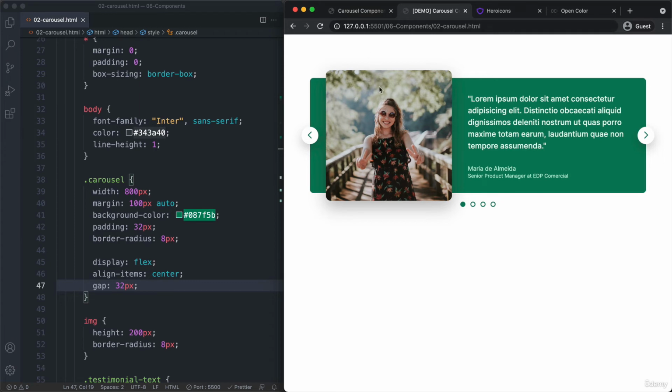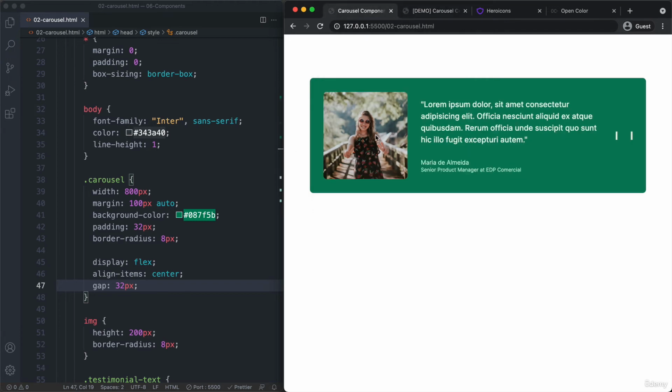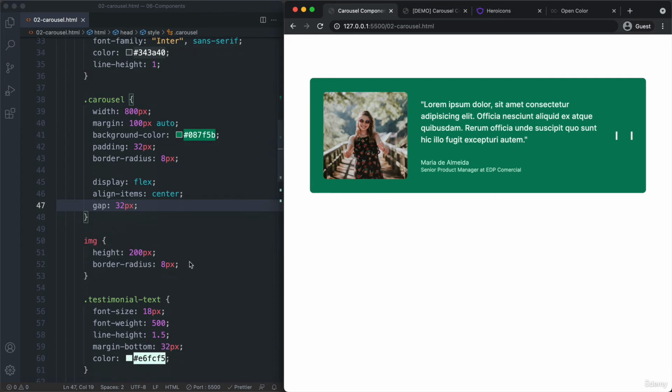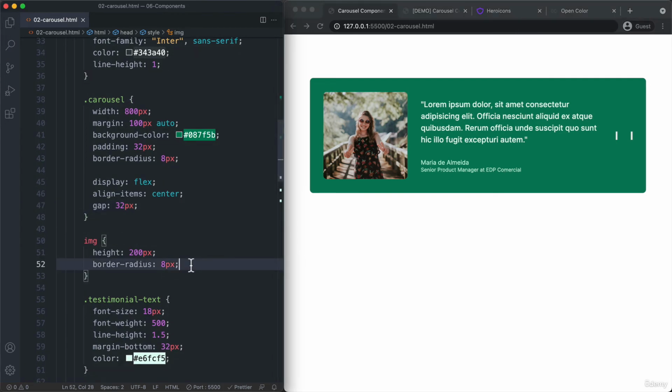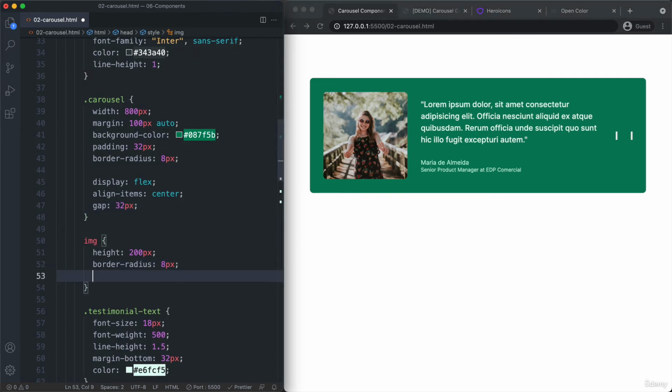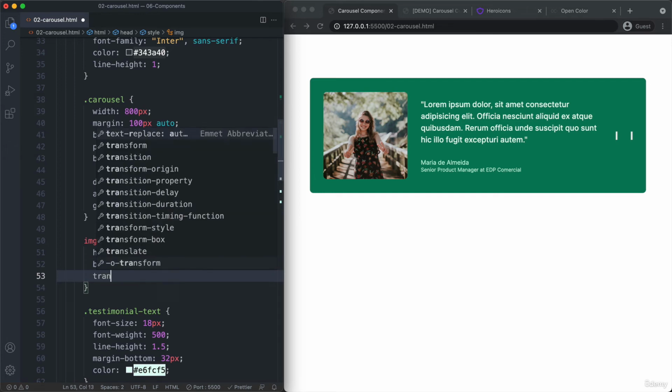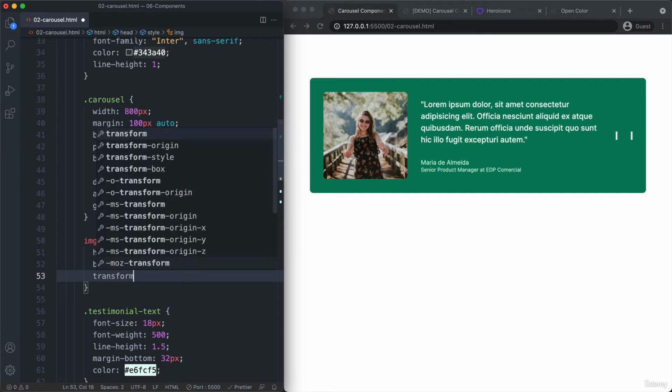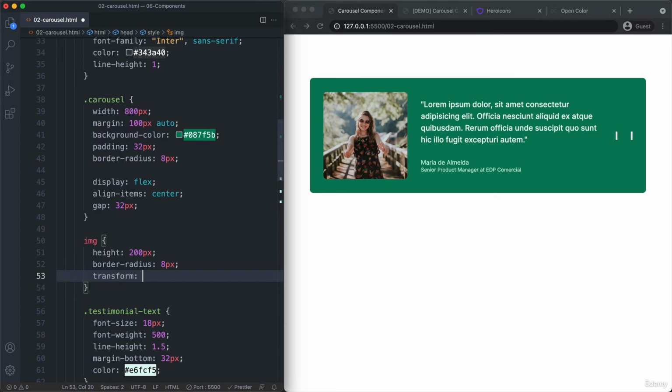Instead, what we do is that we can simply scale this image. So right now it is this small, but again, we can scale it. And so for that, we will learn about a brand new property, which is called transform. So transform is for many different things, and one of them is to scale elements. So we can use scale, and so here we use something called a function.